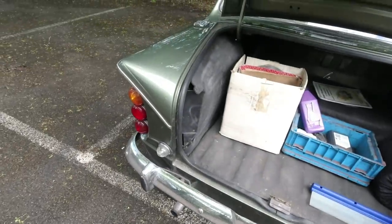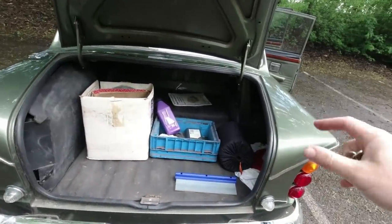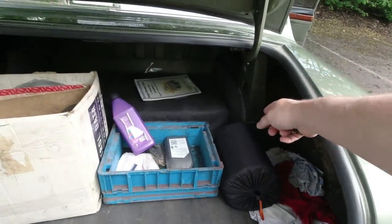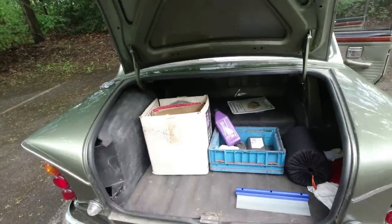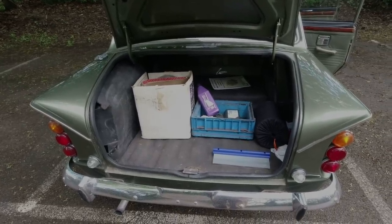But there we go, the boot lid comes quite a long way down, so you've got a decent opening and you can get a fair bit in there, I suspect. Got these supports here that rob a bit of space, and of course the hinges will drop down into your boot space as well. That's sadly one of those factors of the time. But yeah, not a bad boot, and just look at those fins.